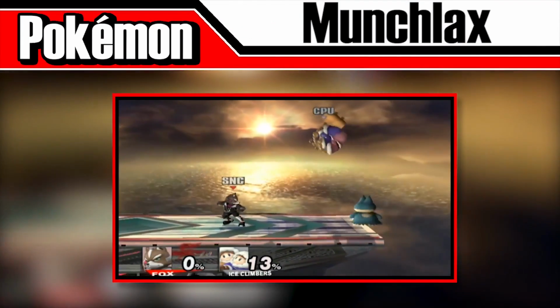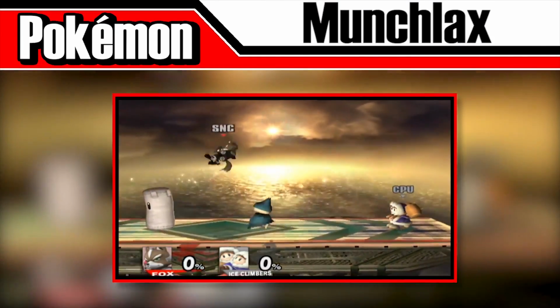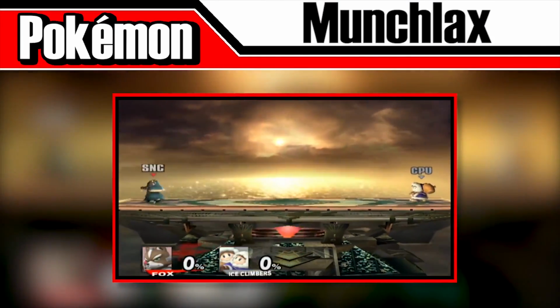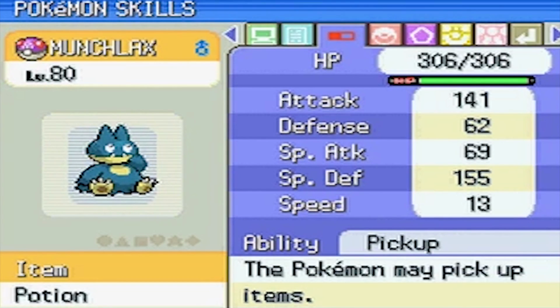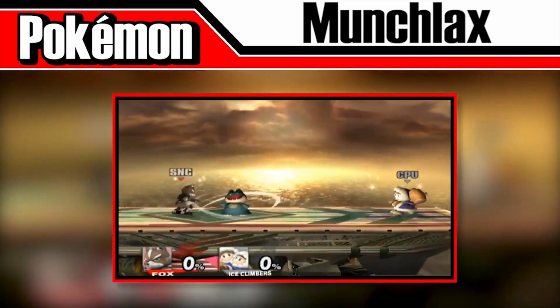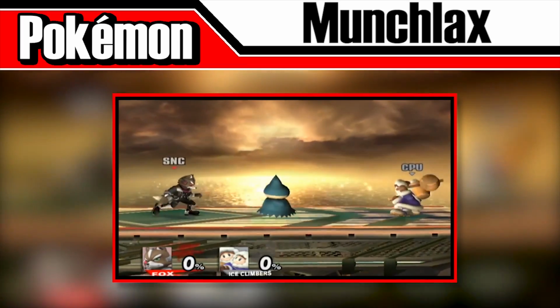Though not incredibly useful in most situations, Munchlax can assist its summoner occasionally. Munchlax's role on the stage is to simply eat items. This is a reference to the ability Pickup, which in the Pokemon games allowed a trainer to randomly find items when walking around. However, there are certain items that it won't eat, including collectible items, Smash Balls, and Pokeballs.